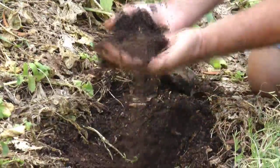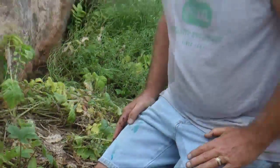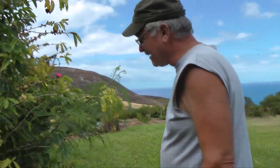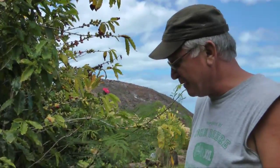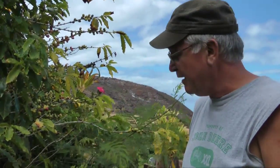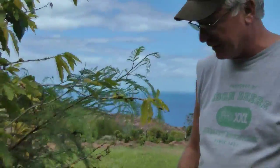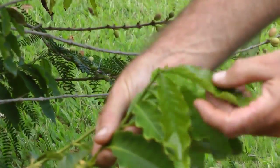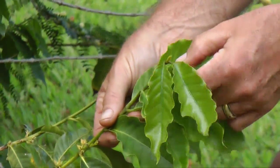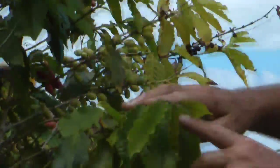This is the Kanaka Kopa, the heirloom Hawaiian coffee that we brought down from the watershed with the BLM. Coffee is an invasive plant, so we removed 300 trees from the watershed. This is the first generation of typica — you can see the corrugated leaf shows that it's the Kanaka Kopa, and the bronze tips on the new leaves confirm it is a typica variety.